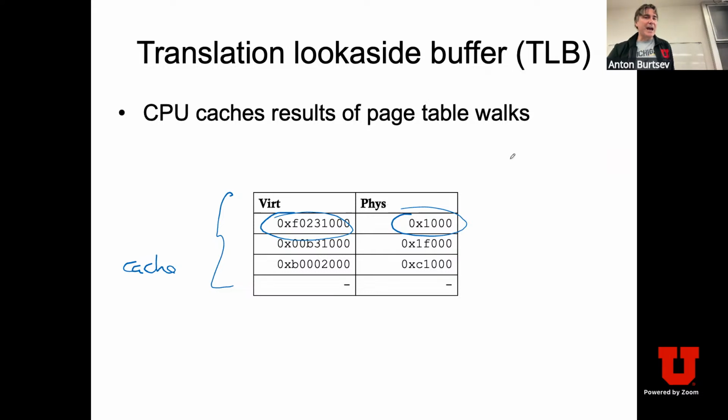So this cache is, again, if you took 3810 from Rajiv, he will tell you that it's done in parallel with the L1 lookup. So it's essentially within the same cycle, you look up the TLB. There is some trick to make sure that it fits into one cycle, but typically all the CPUs do it. And then typically you don't walk the page table. Then the previous question about performance gets on steroids. You have to keep this TLB in mind.